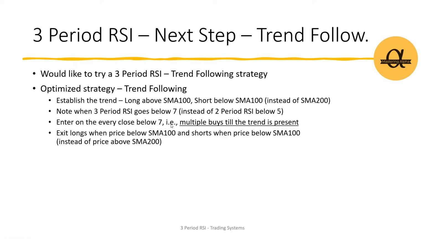Now, since this is a trend following system, I am going to keep following the trend instead of exiting quickly on that RSI oversold. So as soon as my price goes above SMA 100, I am going to keep buying whenever RSI closes below 7. So I'll make, let's say, 4 or 5 buys, and I will sell when the price hits below 100 again. So, right, that's what the trend following system is. It's like an EMA cross. So if you think about it, EMA 50 crosses 100, you enter and exit only when 50 comes below 100. So that's like a trend following system, right?